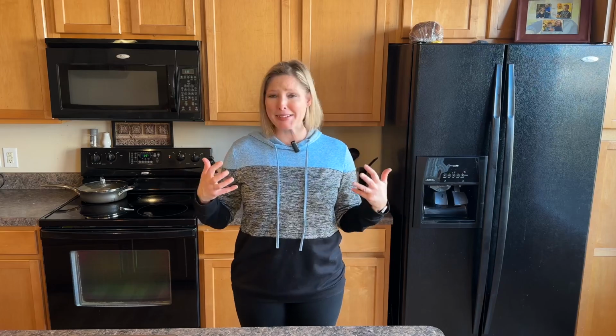A lot of times my supper recipes are kind of blah, but these ones are just bursting with flavor. You're going to love it. Of course, they are low carb friendly, keto approved, and they taste amazing.